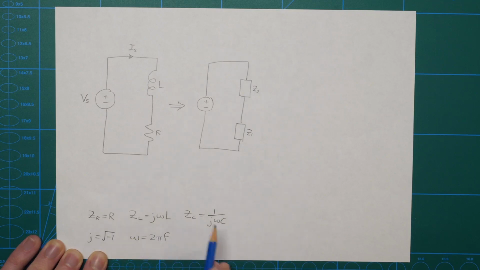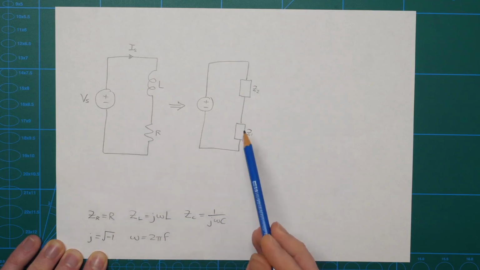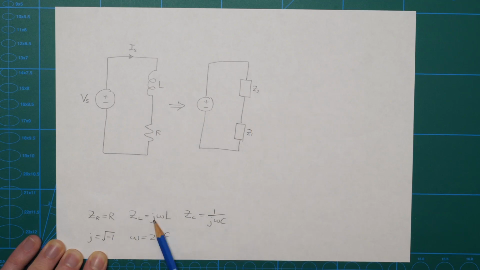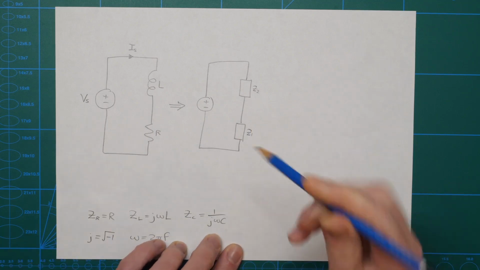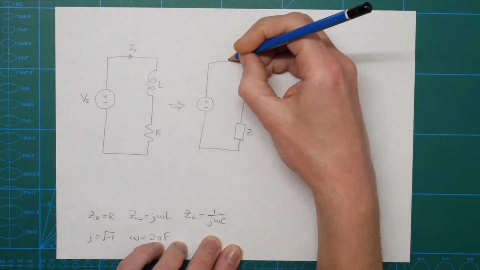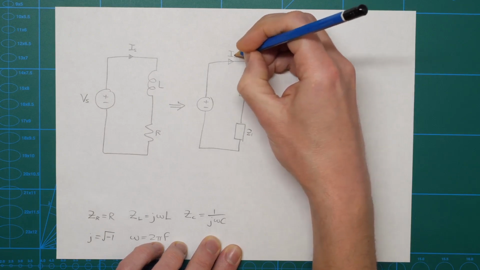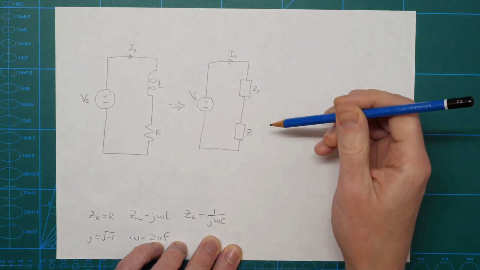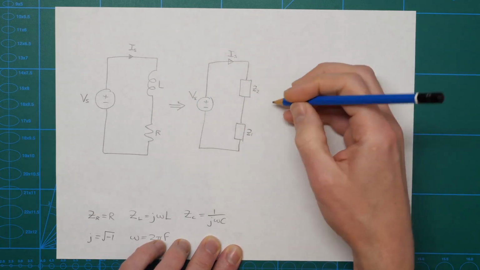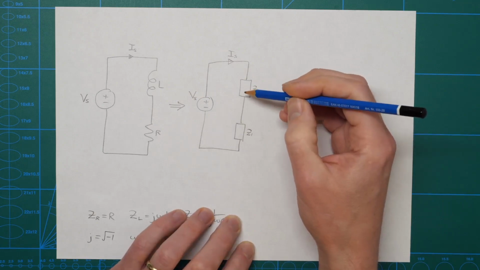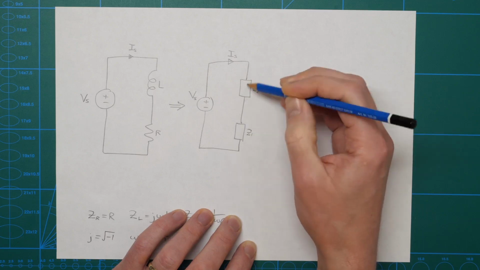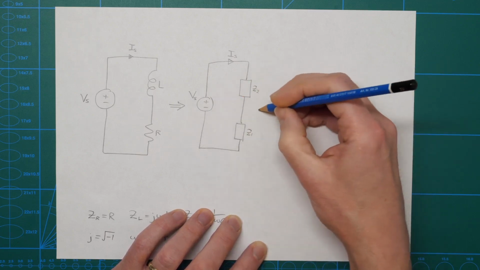These are three very important formulae, and whenever you're going to apply phasor analysis to a circuit, the first thing you're going to need to do is convert these types of elements into impedances, and these are the formulae that are going to allow you to do that. So once we've got our circuit in this form, there's IS, VS, so these are phasors, so VS and IS are complex values. We can just analyze this the same way we would if these were two resistors. Basically we just combine the two impedances in series and then use Ohm's law to solve for the current.